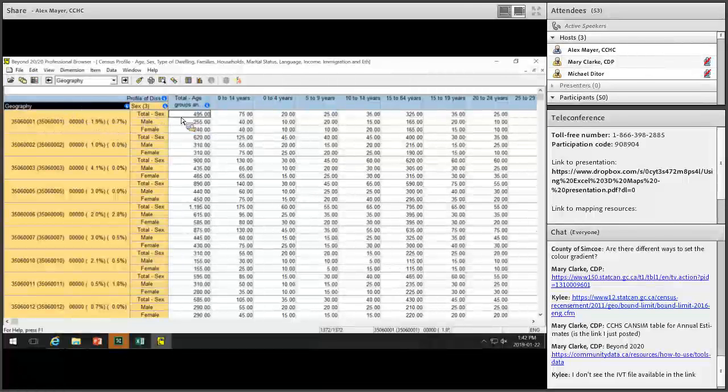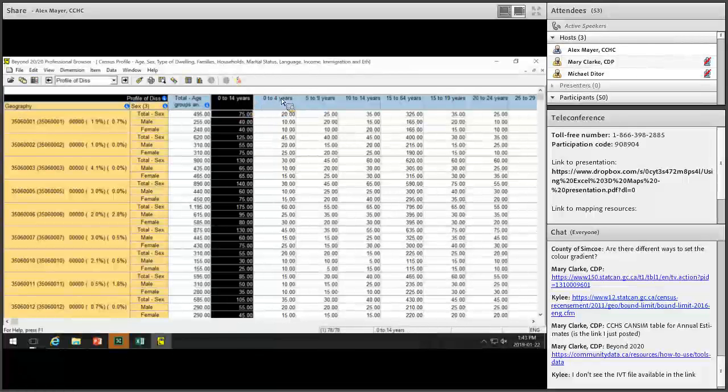Okay, so you can see here, when you look at total sex, the population for all the age groups is 495. That corresponds to the total population within this dissemination area. We structured our data appropriately, so we've put all of the geography as rows, each one is a record, and the variables of interest are showing up as columns.